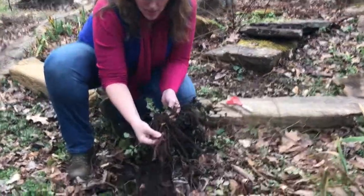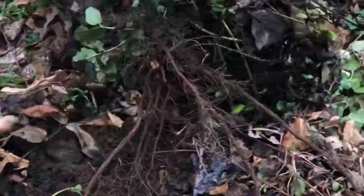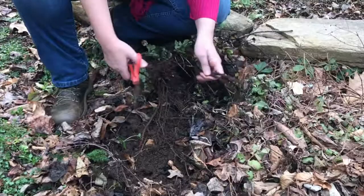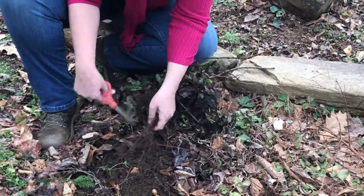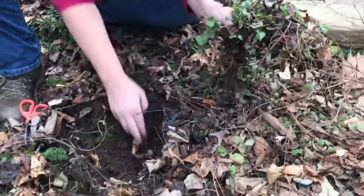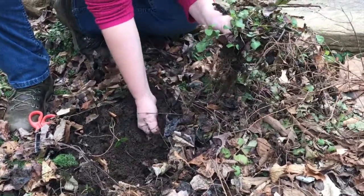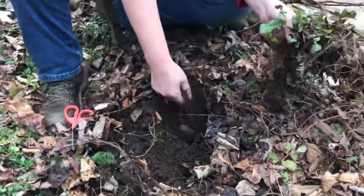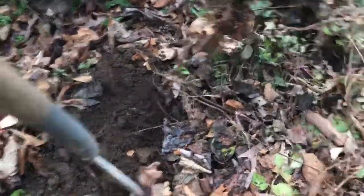Look at this gorgeous red along the roots here. A good portion of this bed is all Dang Shen and what I'm gonna do is clip these big roots off and then replant it. I can go through this whole patch. Oh look at this — yes, this feels like dynamite down here. I'm gonna need the fork for this one, but there are more roots in here that are falling off as we do this.